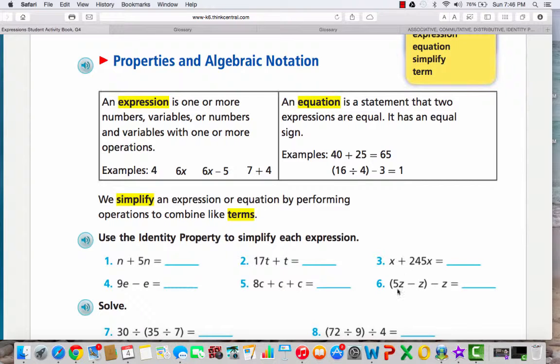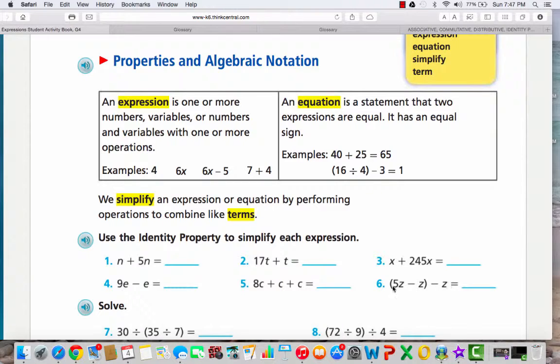I'm going to skip down here to number 6 because this one's a little tough. When you are looking at algebraic notation, you always do a specific order in which you evaluate your equation. And you always do it from left to right, and you always start with whatever is in the parentheses, and then multiplication and division, then addition and subtraction. And the reason for that is because that is the way that the math world has set it up.